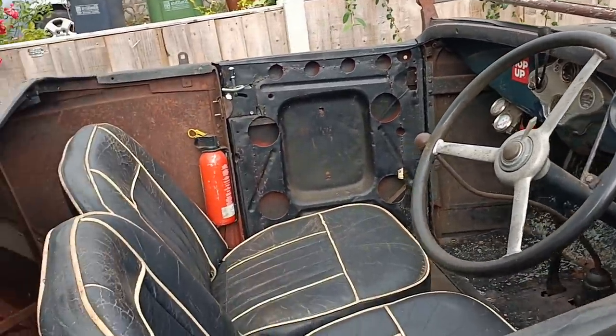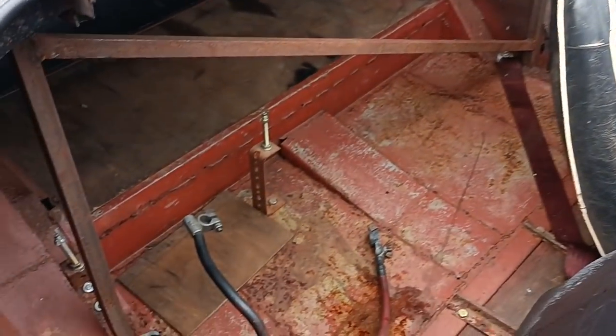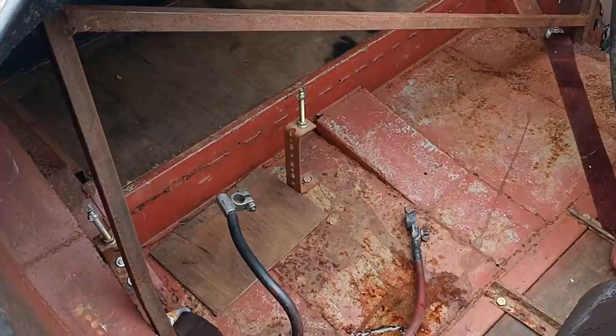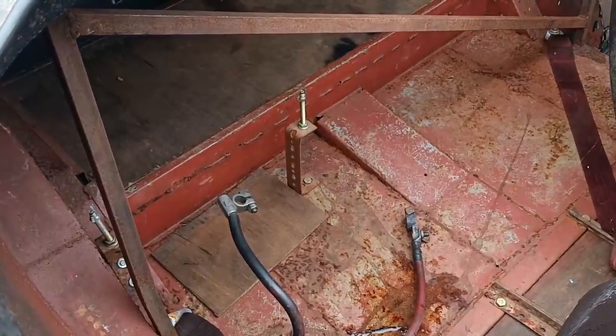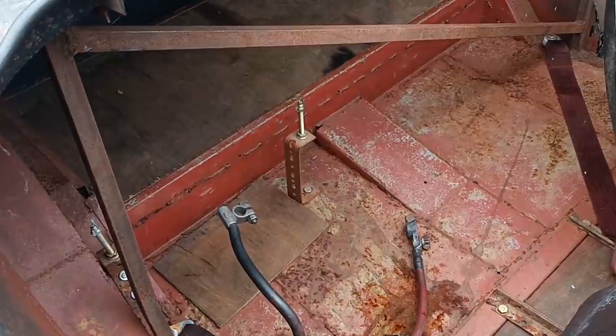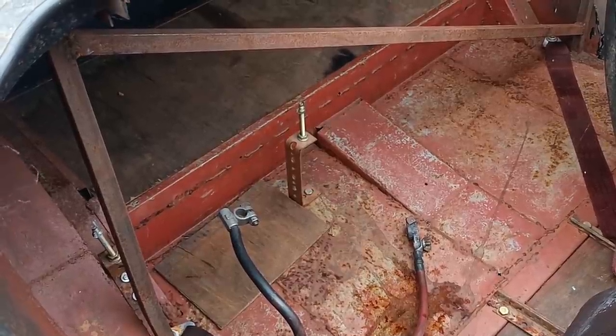Okay, I need to put a good battery on it. The first two batteries I've just picked out both need charging up. So I'm going to wait till one of those is charged. And in the meantime, I'll put the distributor cap and leads and rotor arm on.